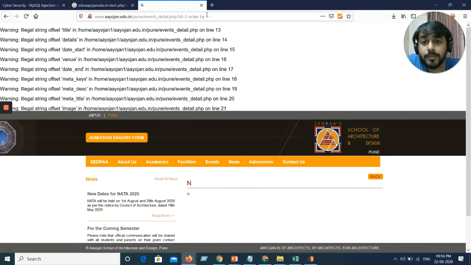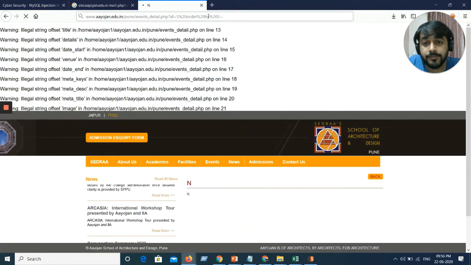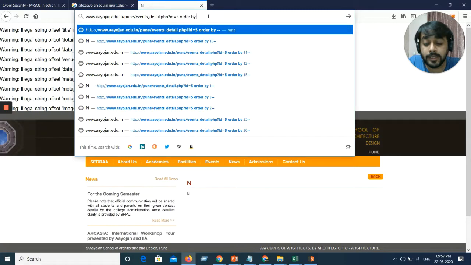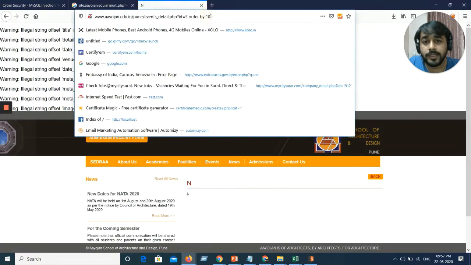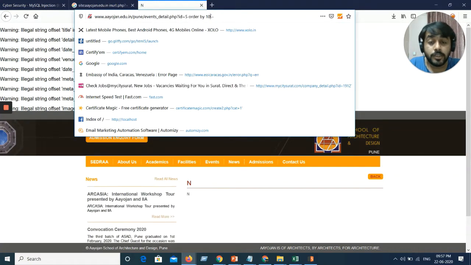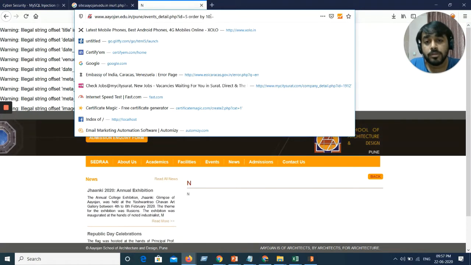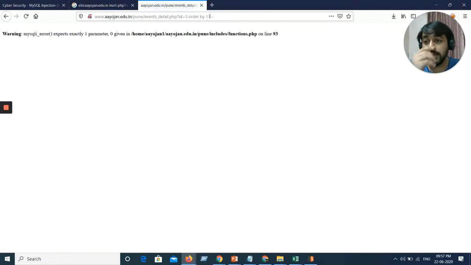So we are getting a normal page. Then we are going to order by 5. So still at 5, we are not getting any error, so I'm jumping to 10. Even at 10 we are not getting any error. See, when we are jumping from 1 to 5 and 5 to 10, it is sequential. If you don't get any error in 5, it means there are no errors for 2, 3 and 4 also. Okay, and then we are jumping to order by 11 hyphen hyphen, and again at order by 11 hyphen hyphen, we have got this error.